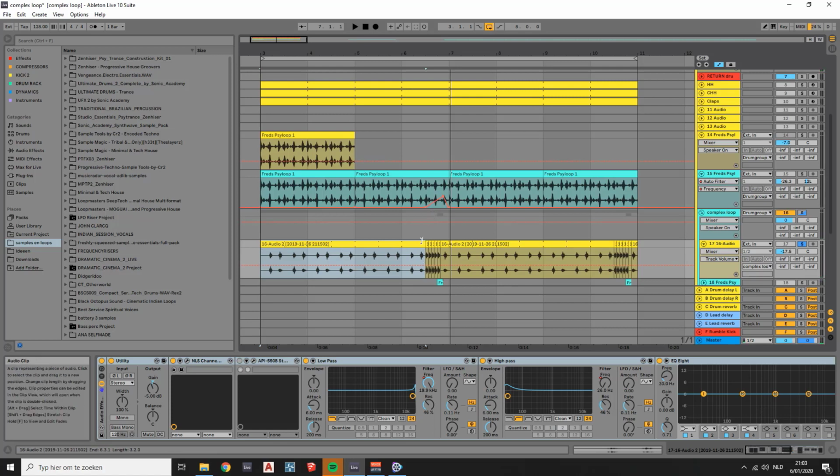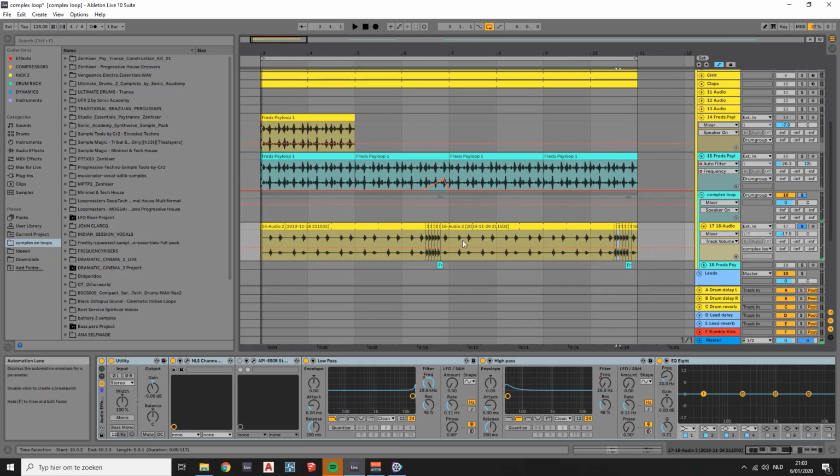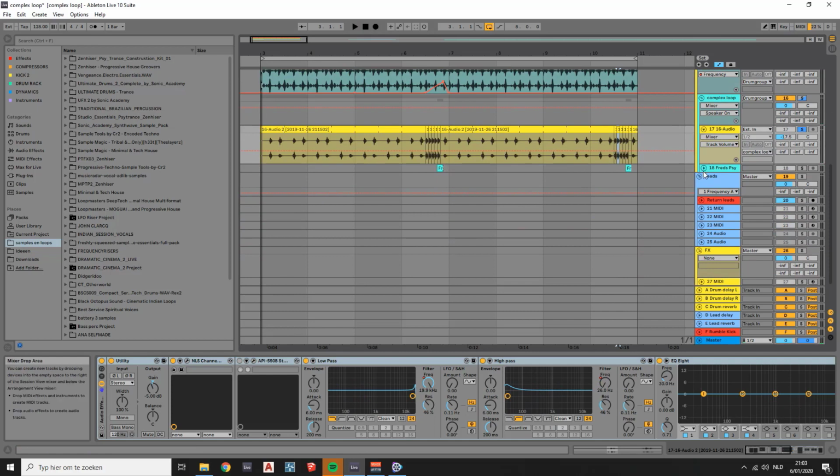I thought it was interesting to cut some sounds from out of this loop and place them over here and in the section over here. I've used the filter. Here I've used the low pass filter, I think so. Yeah, a low pass. But here a high pass. So I can have a change in an 8-bar loop. As you can hear, here's the high pass. That works over here.